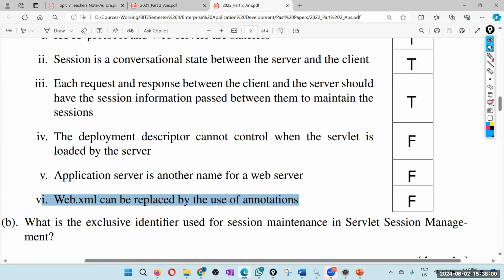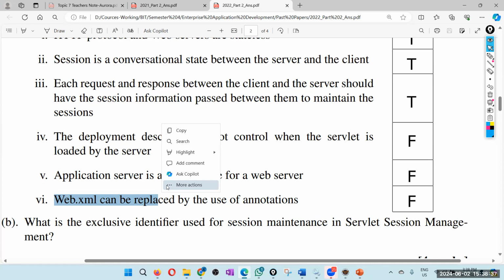So, sort of a yes, it's a debatable answer anyway. Some of the functionalities of the WebXML can be replaced by annotations, but not all the functionalities. That is why I thought the answer should be yes, but you can see the examiner's answer is false. Maybe the reason is, remember the last few examples, we never touched the WebXML. But there are some features like the welcome file list and the initial parameters, init params. Those things you can't replace by annotations.